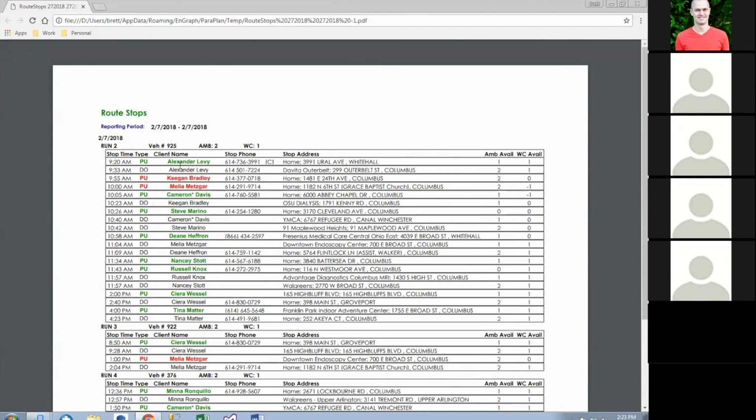So basically it's saying 9:20 pickup, Alexander, here's his phone number, address. This vehicle can hold 2 ambulatory and 1 wheelchair. So once he's on there, I can only hold 1 ambulatory. Then at the next stop he gets off, and I'm back to 2. Then a wheelchair gets on, so now I don't have space for another one, even though in my demo data I put 2 on there, so someone's standing.